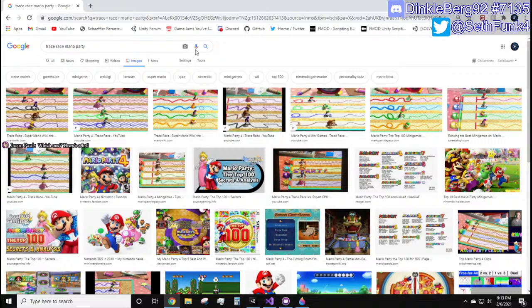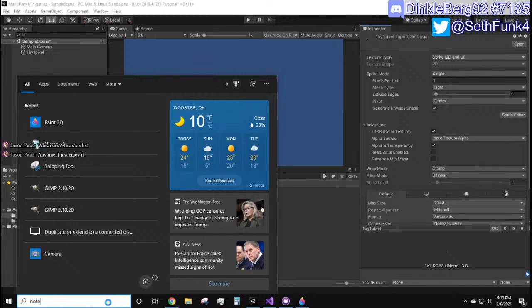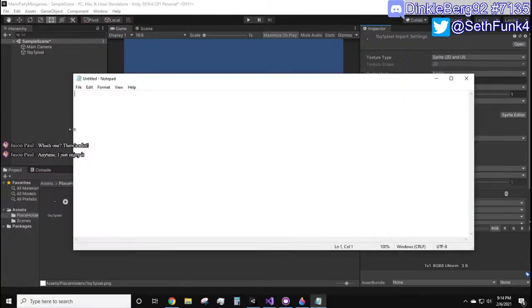So I have a few plans of attack for this. I already pretty much made this in my own spare time, but I'm restarting from scratch to document the entire process of what I went through. So I guess I can document my plan of attack. I'll open up Notepad. And so, plan of attack.